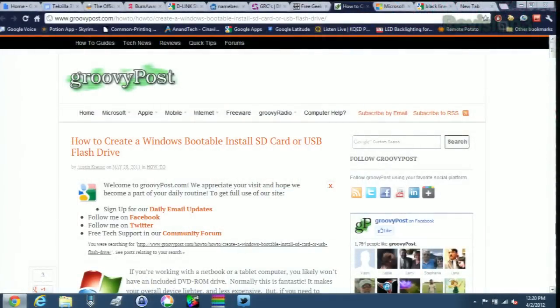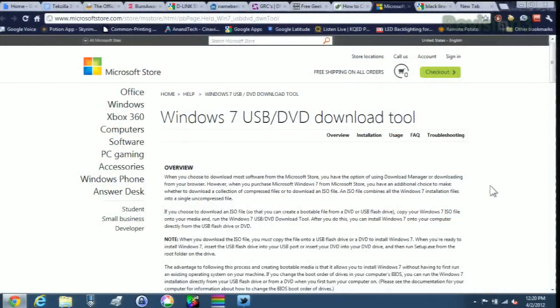The instructions state you need at least a 4-gigabyte SD card. We have not yet attempted this, but if any of you have, please let us know — email us at tekzilla@revision3.com. Also, starting with Windows 7, Microsoft provides their own tool that lets you copy that ISO or your Windows disk content onto a USB drive. That 4-gigabyte minimum is really just so you can fit the whole ISO image onto the drive — I usually take any 8-gig or larger key.